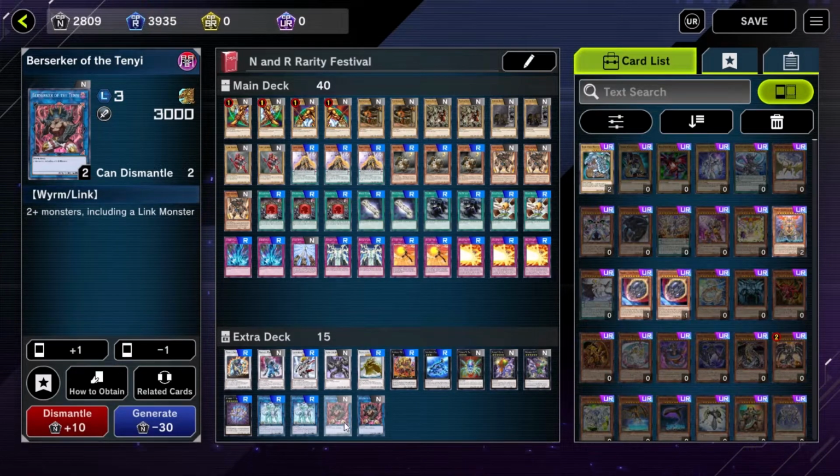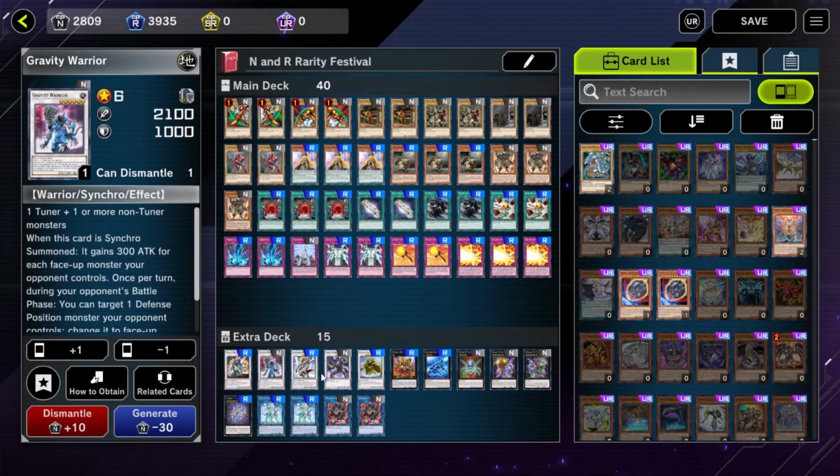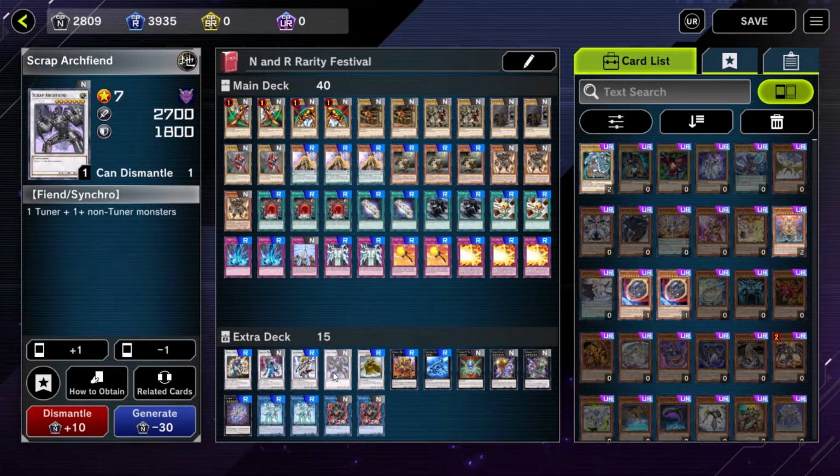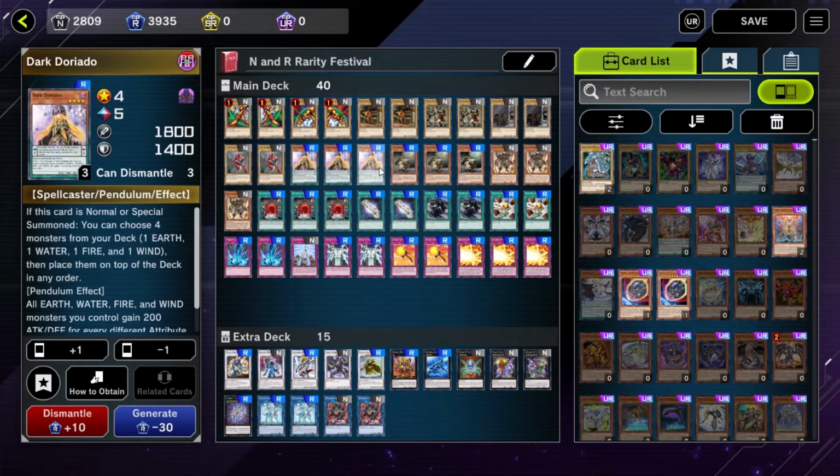For our synchros, we have 1 Mighty Warrior, 1 Gravity Warrior, 1 Lightning Warrior, 1 Scrap Archfiend, and 1 Gigant Castle. These are some of the monsters that we can go into using Toon Warrior.